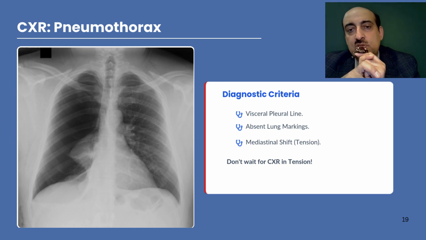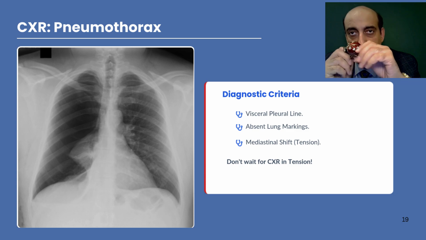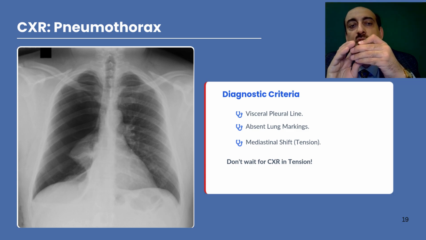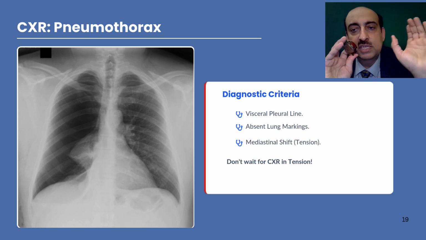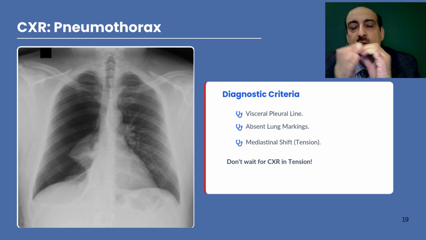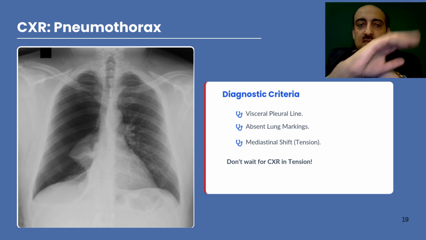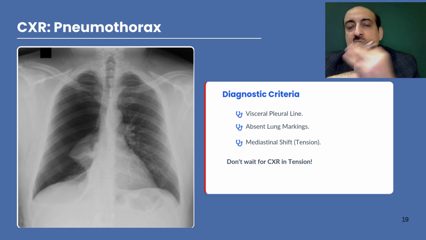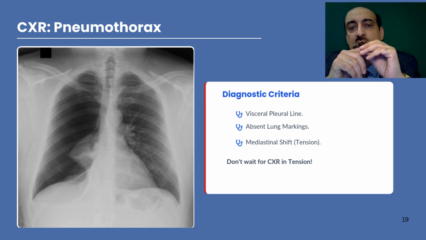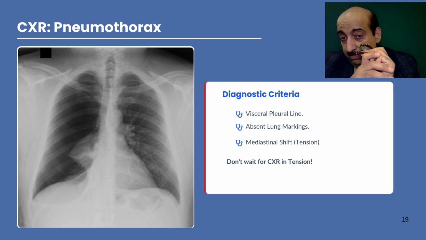So there is a sharp visceral pleural line. Beyond that, the lung markings will be devoid. So there will be no lung markings, hence no vessels visible in that space, because that space is now all air and the whole pleural space is filled with air. So there is no lung tissue over there, hence you cannot track the vascular markings right up to the edge of the lung. Obviously it depends upon the size of the pneumothorax. And in tension pneumothorax, there will be a mediastinal shift.